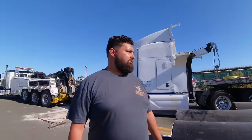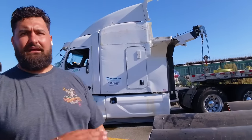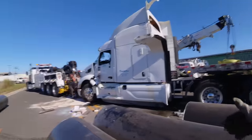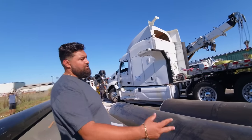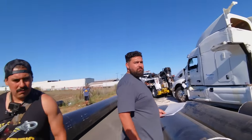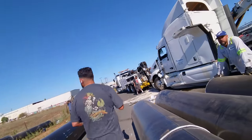Oh, you can do that? How many do you want on the first truck? Well, last time this had happened, he said that they had only loaded like a flat tier. As long as you chain the first layer down, when you do three, imagine this on your bed, right? Well, you could put one here and one there. Okay. So three and then maybe two nested or something like that? Well, if you only want to do three per truck, you're going to need another flatbed because you have 1, 2, 3, 4, 5, 6, 7, 8, 9, right? Yeah, two trucks. Hey, Vinny. Yeah, so we could do it with two.